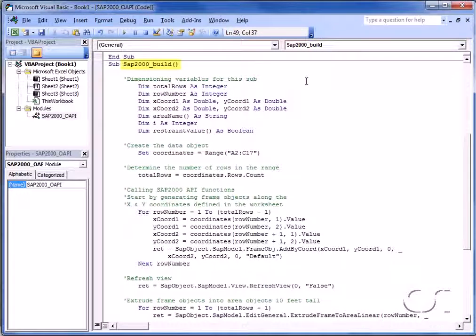Our second procedure is called SAP2000 Build, which will build the model. We start by declaring all the variables used in this procedure, then create a coordinates object for our input geometry. The rows count command is an Excel command that returns the number of XY coordinate pairs. Next, we generate frame objects along the curve using the frame object add by coordinate function.